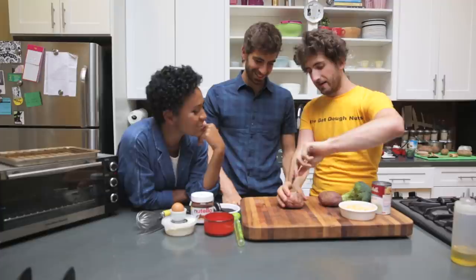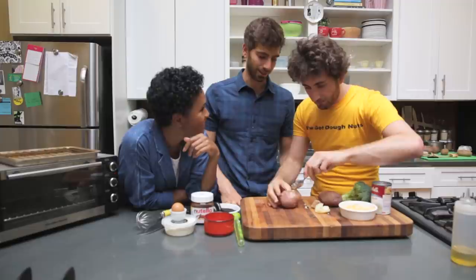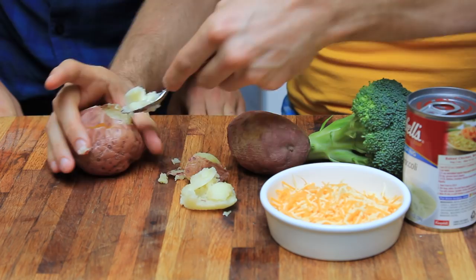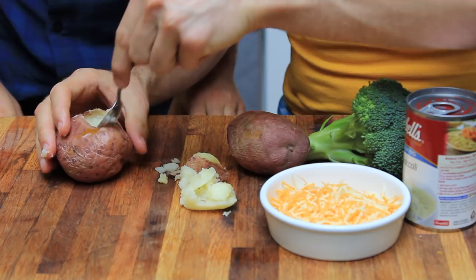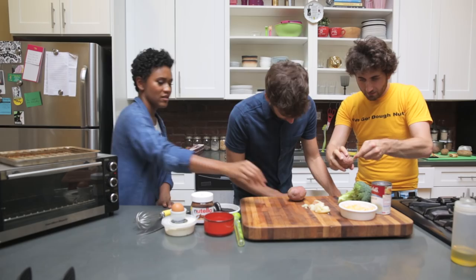There's a couple things you want to be careful of. You don't want to go too deep or you're screwed. You don't want the leakage on the bottom. So find the biggest potato you can find. And if you didn't roast it, you could still do it, but let me work on this one. You're doing a poor job hollowing out that potato. I don't want to hollow it out. I want some of the meat in there, you know?